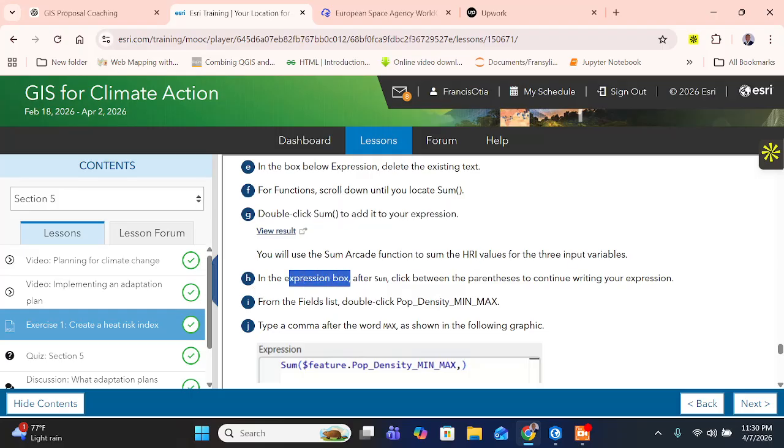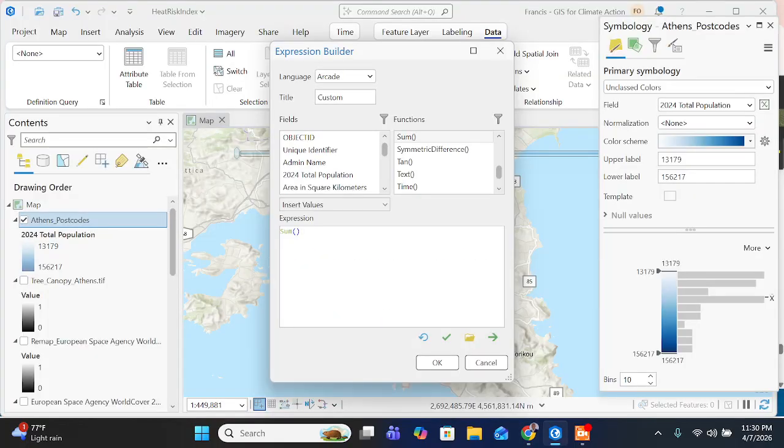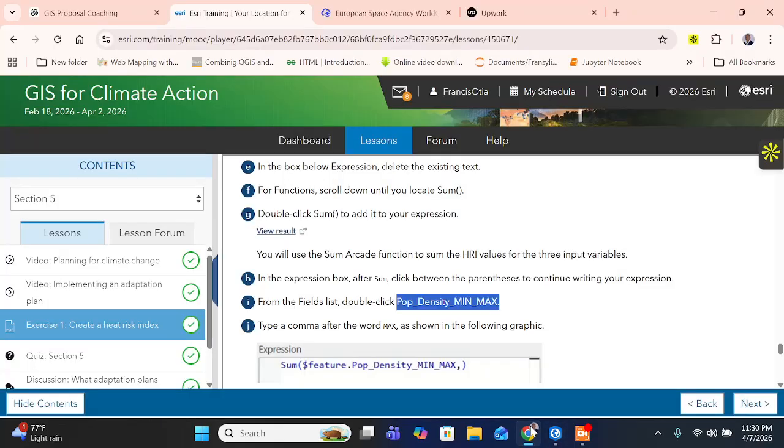In the expression box after sum, click between the parentheses to continue writing your expression. From the field list, double click population density min to max.